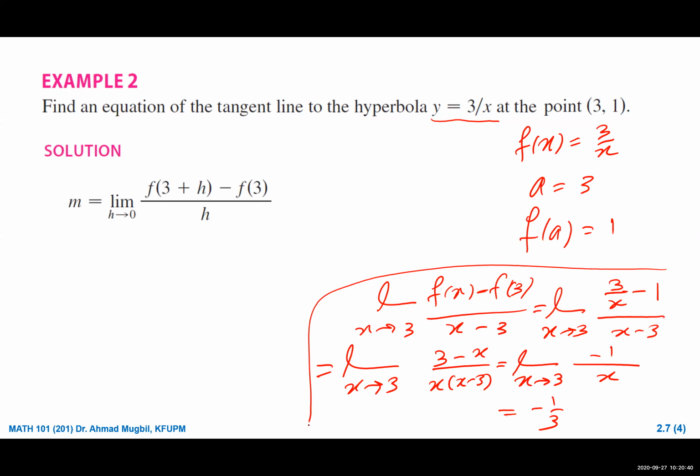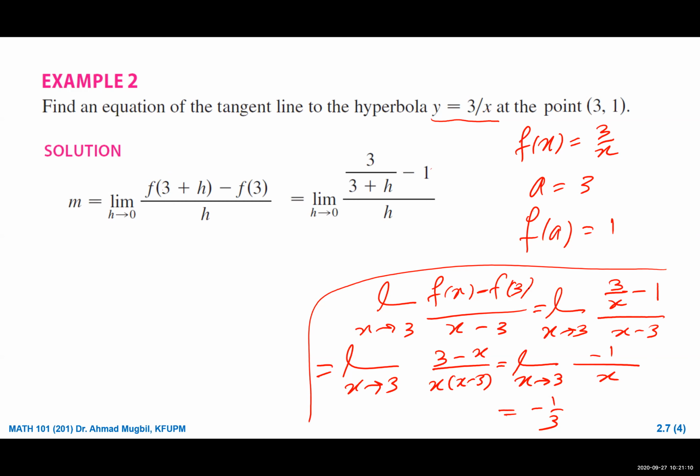And this is so easy using this one. I think he solved it by using the other formula, and it is good for you also to practice both. But you can notice that this one will be much easier. Now what you will do, you will just apply a, and when h goes to 0, now it is the same. You will have the same answer. Now instead of x, put a plus h. So it will be 3 over 3 plus h minus 1, over h. The value of the function at 3 is 1.